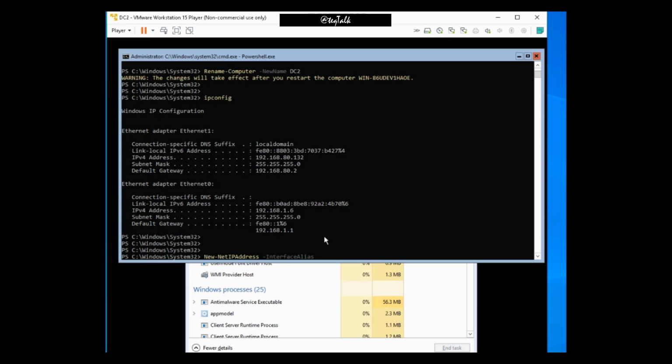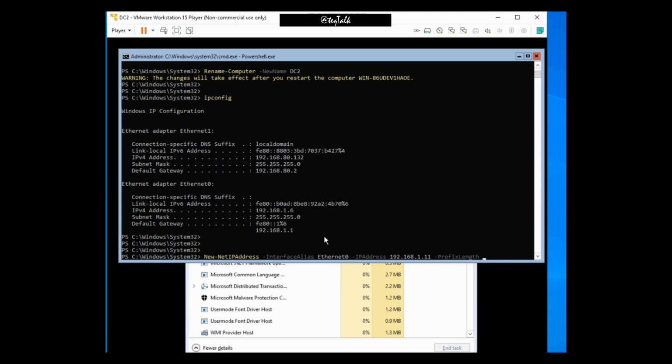We want to configure it on Ethernet 0. And what will be its IP address? Its IP address will be 192.168.1.11. The prefix length. Prefix length is like subnet mask. Like when we type subnet mask, we do it like this.